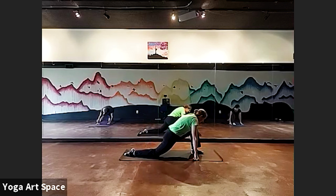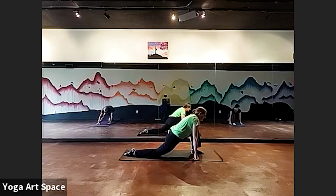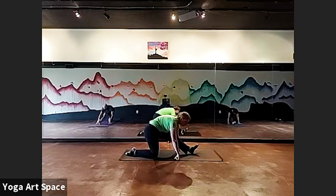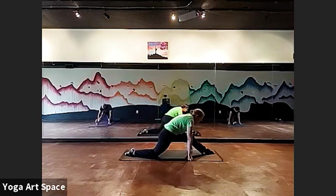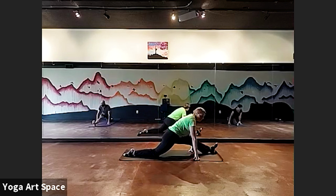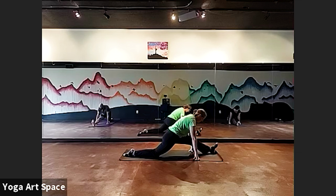When you finish your last set, pause at the spot where the leg is straight. We'll hold that just a little bit longer. If anybody wants to inch their way a bit closer towards splits, you could take that. Up to you. One more breath here.